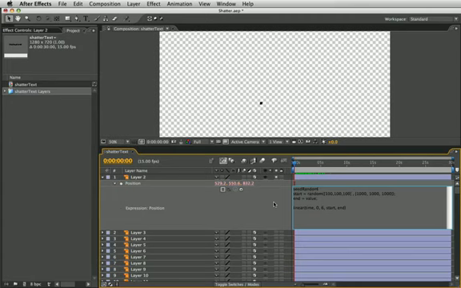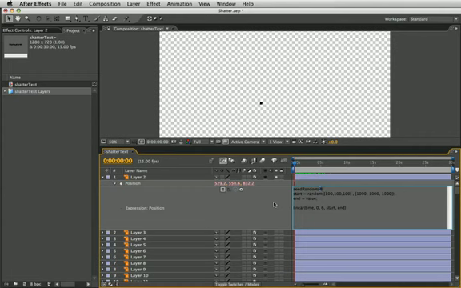So random seeds, you'll find them in a number of things like particle generators and fractal noise, where things are generated randomly. And it allows us to generate a different set of random values. In expressions this is called seedRandom with a capital R. So in parentheses we can put a number, and this is the random seed that this list will use. So random seed of 3 will be a different set of values than random seed 4.